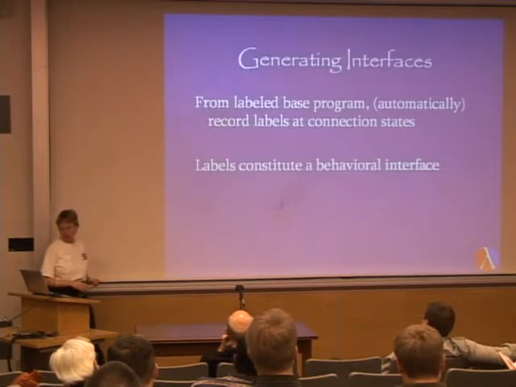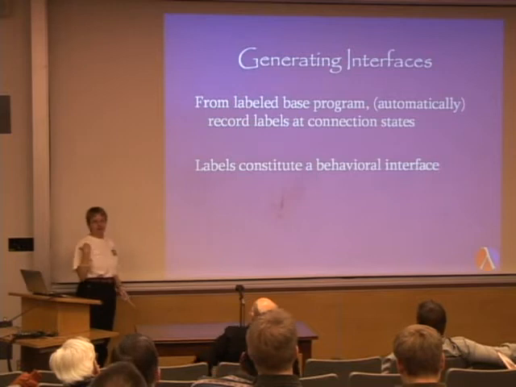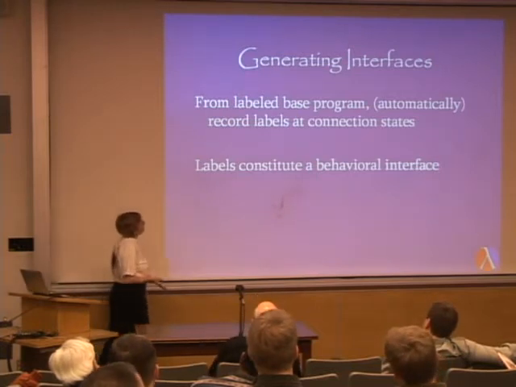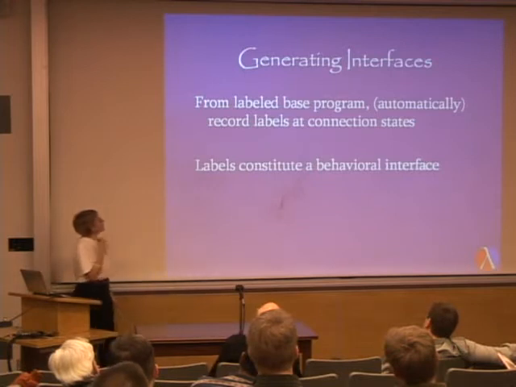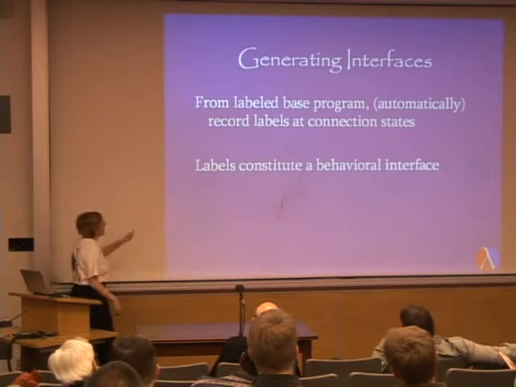Okay. So we need to generate an interface in some sense for that base program. When we have the labeled base program, we're going to automatically record the labels at those connection states, and from that we can drive this analysis process. And these labels are what give us a behavioral interface.